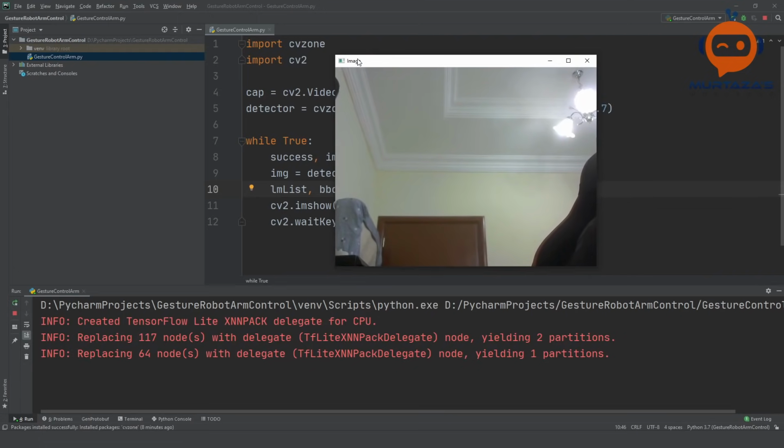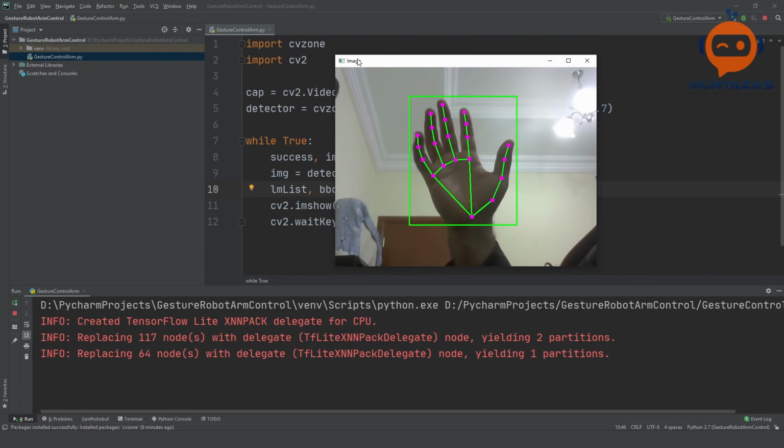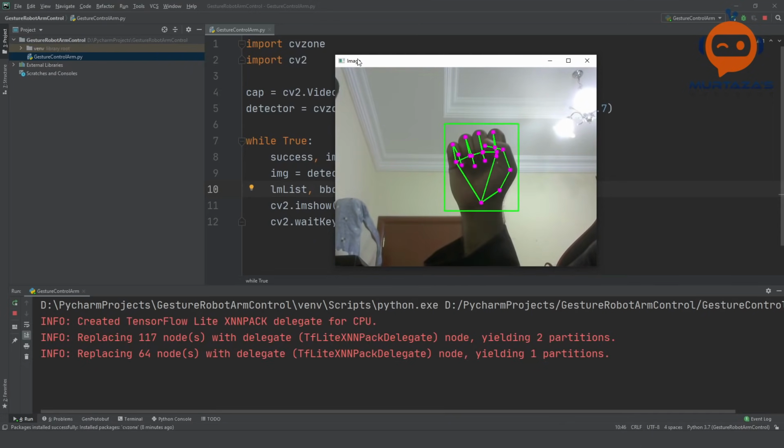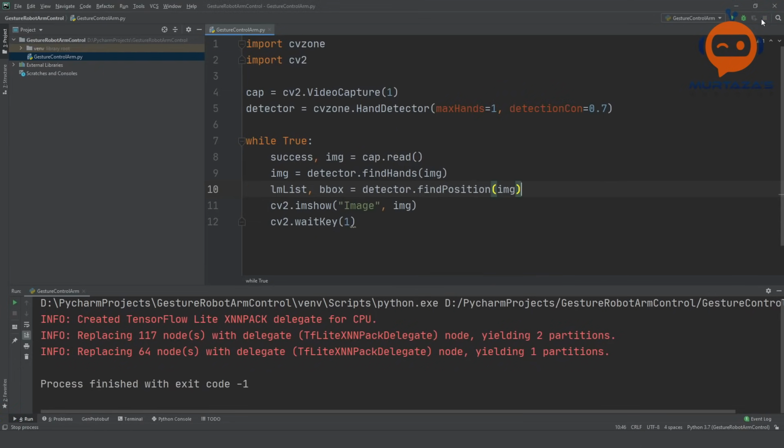So here is the image. And if I put my hand in, you can see that we have some tracking and we also have the bounding box. Next, we are going to check how many fingers are up.